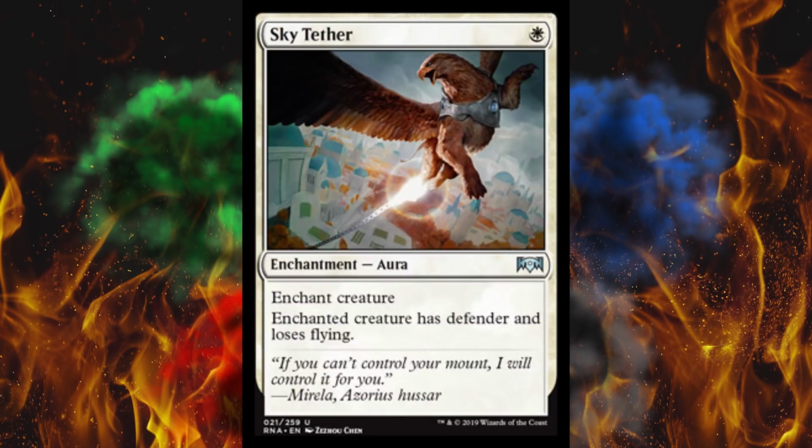Next up is Sky Tether. I like it because it's not really removal, but it kind of is. Like, it'll stop you from dying. It's at least that level of removal. So for 1 whole mana, a creature can no longer attack you. So enchant creature, it gains defender, so it can't attack, and it loses flying. You really still have to watch out for it when you're swinging because it can still block. So that's huge, but I mean, it's also 1 mana.